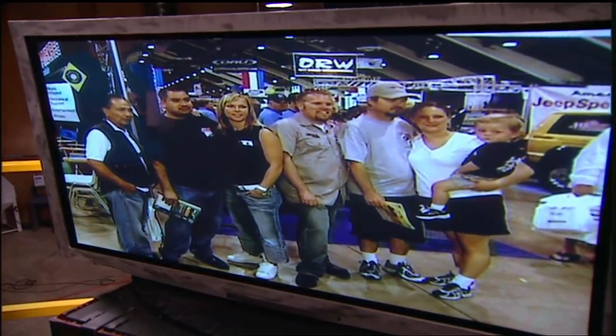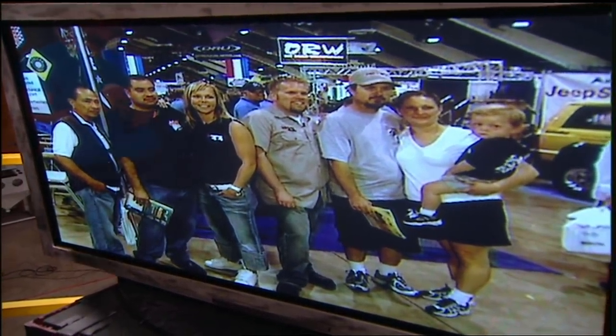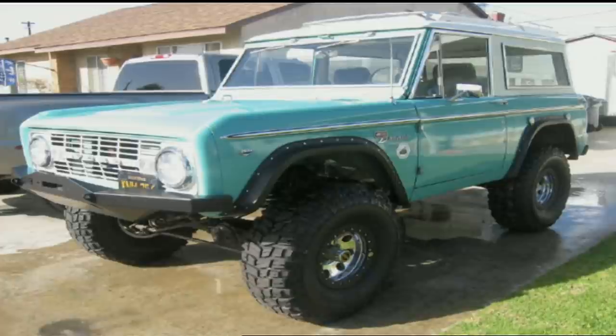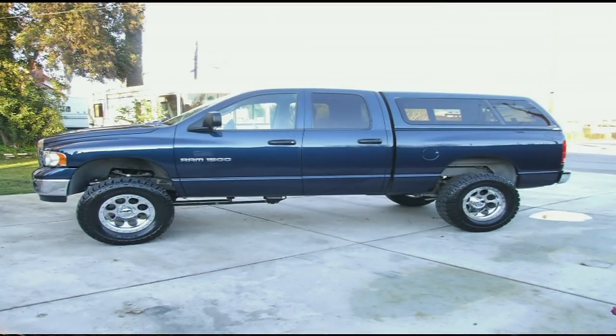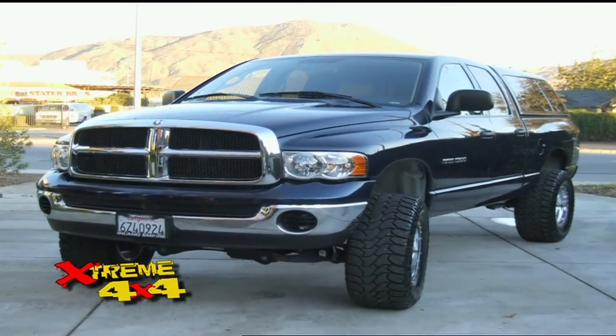Their families were there and everything — Jesse Sr., Jesse's dad, and Tim's wife Candace and their little boy Joey. They had a blast and were totally taken by surprise. We did this a couple months ago, and those guys have finished their trucks. Tim's Bronco looks awesome with the big tires and beadlocks — BC Broncos even kicked in a new front bumper. And the stance of Jesse's truck completely changed going from stock to that lift with the wheels and tires. Looks killer. Congratulations, guys.